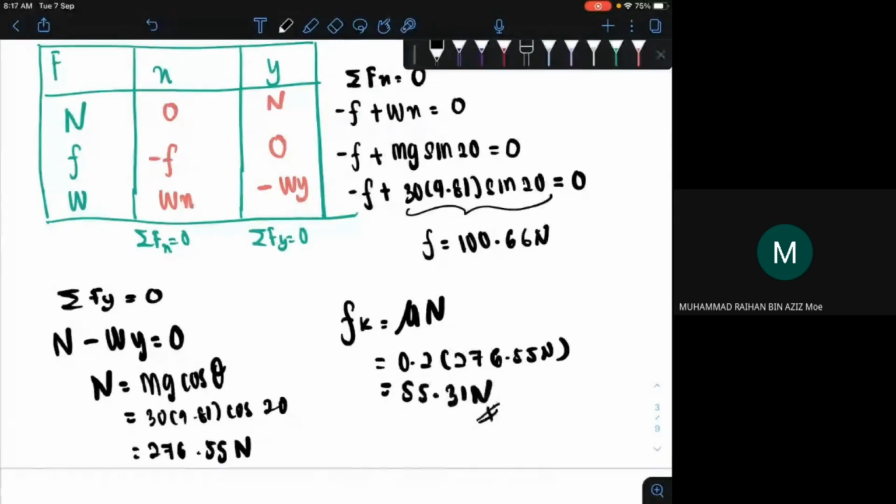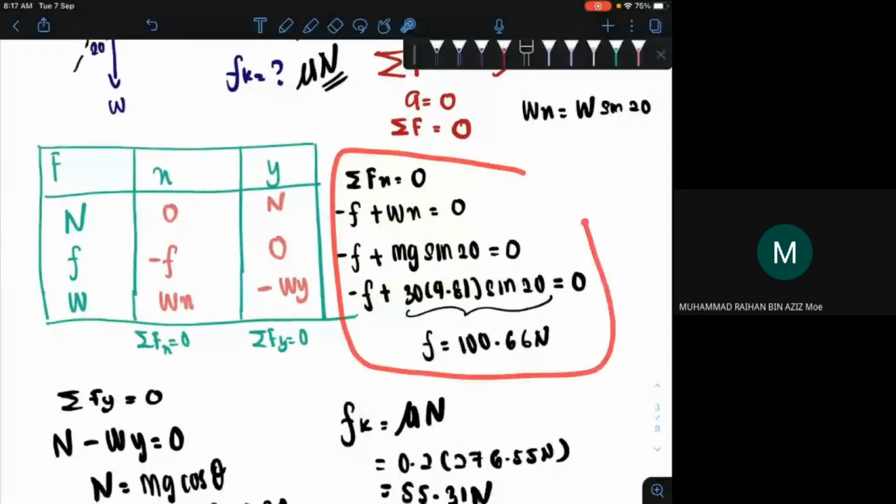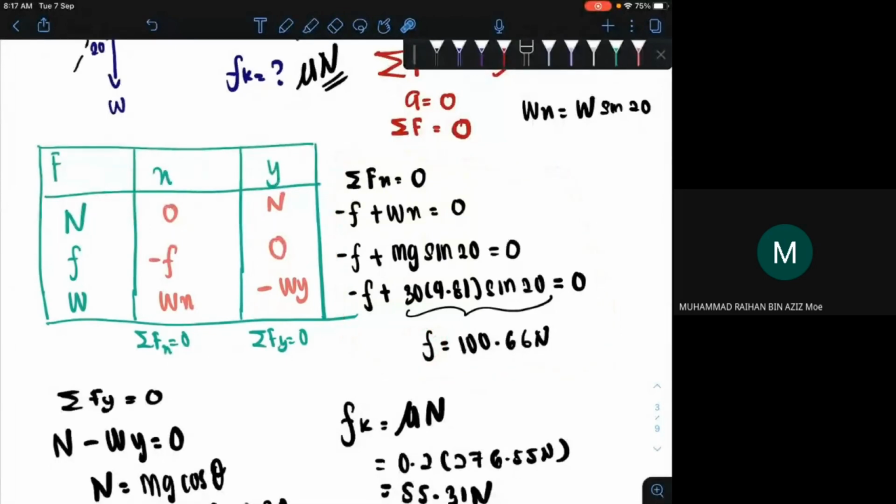Alright, however, sepatutnya kalau guna X component pun, kamu terus akan dapat F yang sama. Maksudnya minta maaf lah, kesalahan daripada pihak yang membuat soalan, mesti diorang tak cross check balik soalan ni. Sebab sepatutnya kamu dapat jawapan yang samalah. Nilai yang diberi tu tak sesuai lah, sebab tu we did not get the same answer here.